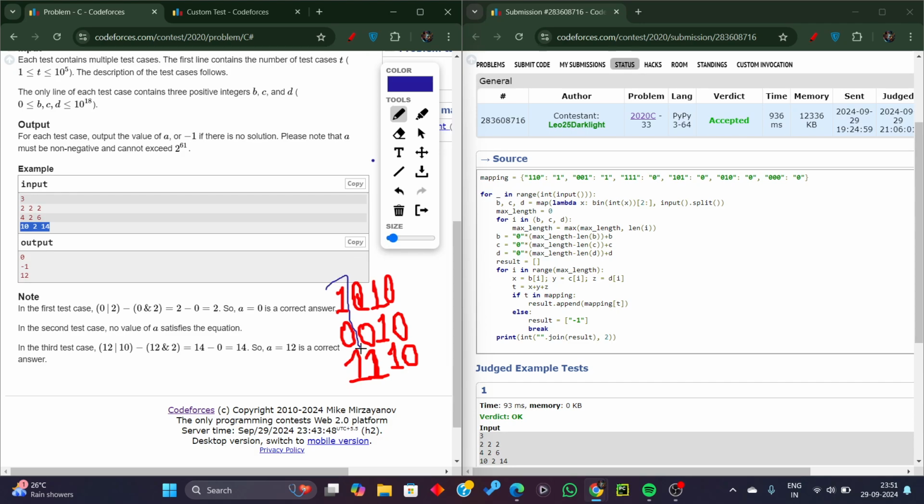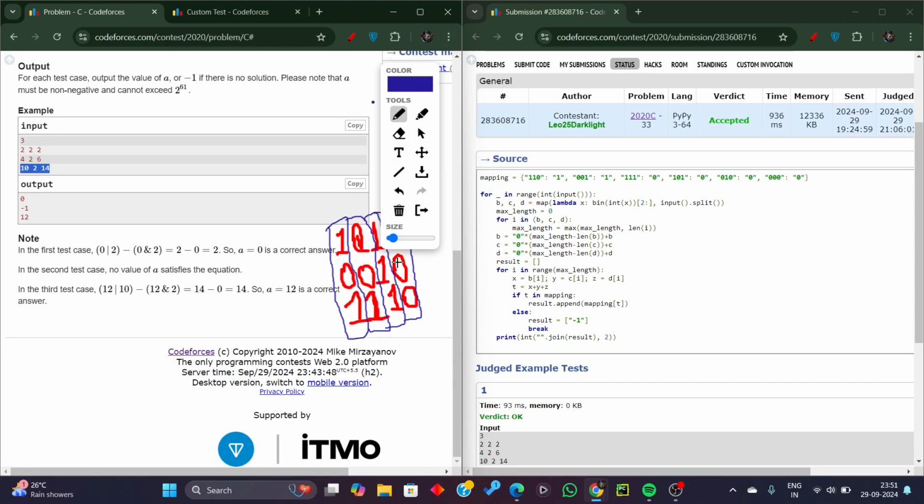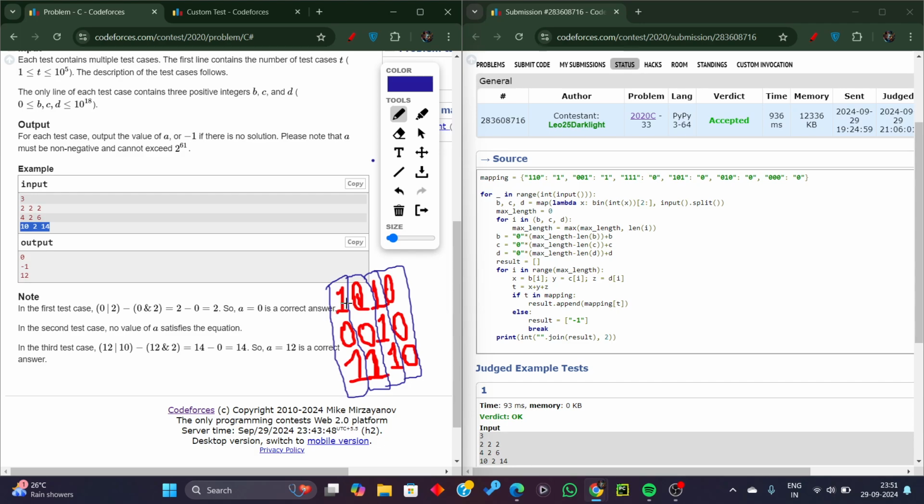Column 1, column 2, column 3, and column 4. Here, if B is 1, C is 0, and D is 1, it should return 0.